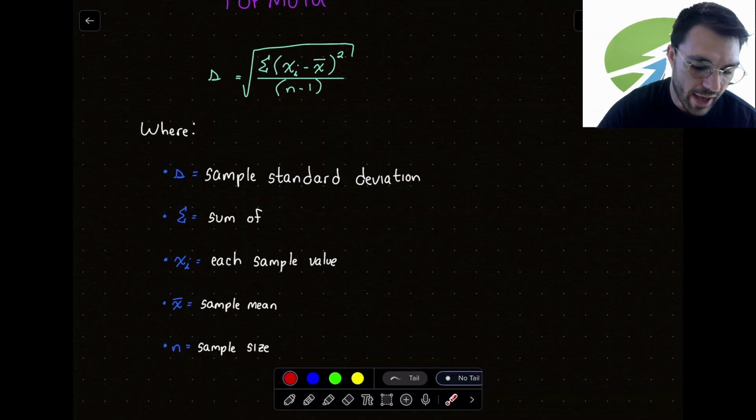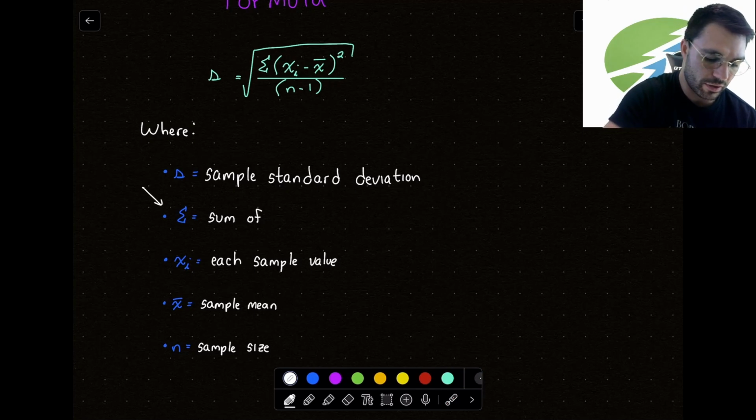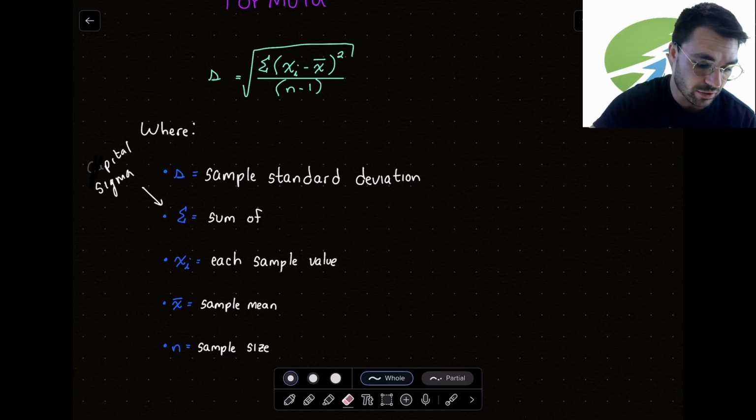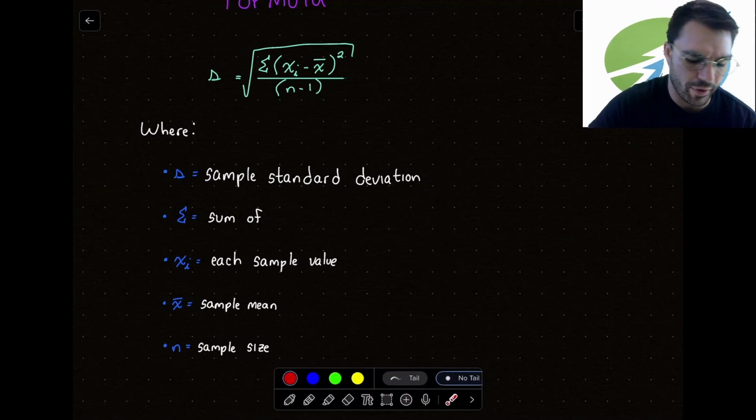Just to recap, S is our sample standard deviation. In previous videos, I was giving this symbol the wrong name. I was calling it epsilon, and I actually looked into it, and it's really sigma. This is a capital Greek letter sigma. Typically it's referred to as summation notation, summation as taking the sum of. But we like to get things right here. So going forward, I'll call this by the proper name. This is sigma. Anywho, sigma summation notation means the sum of. We're going to get multiple values for this portion here, and add them all together.